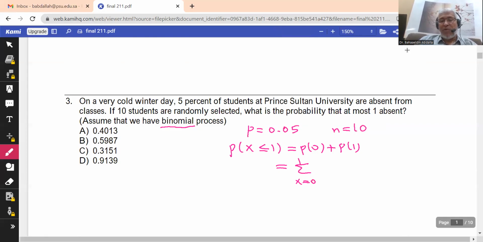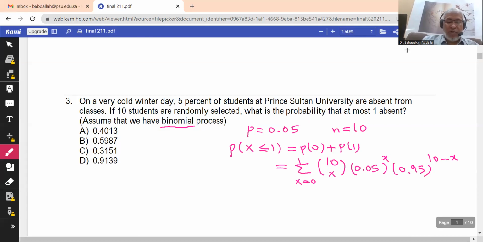And the definition of the binomial distribution here, nCx. So I will use this notation. n here is 10, and this is x. x could be 0, and then it could be 1, times P, which is 0.05 to the power of x, times Q, which is 1 minus 0.05, so it's 0.95 to the power 10 minus x. And you can use the calculator to evaluate this sum, even if the question is less than or equal to 5 or 4 or 6. So instead of using the formula and adding 3, 4, 5, 6 terms, you can use this method.